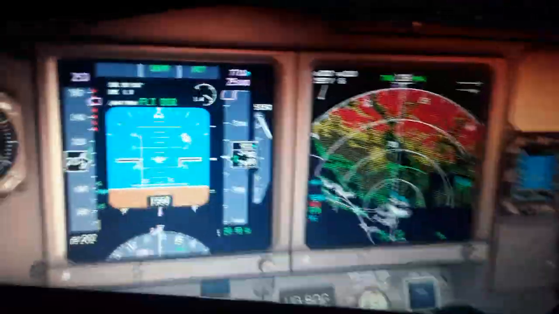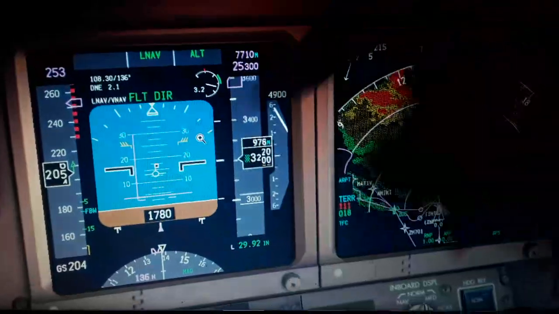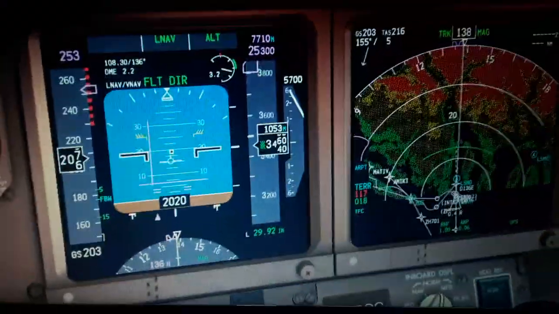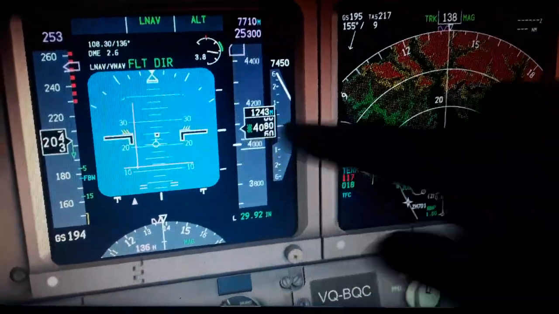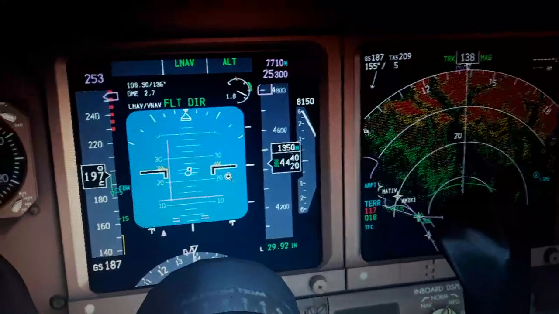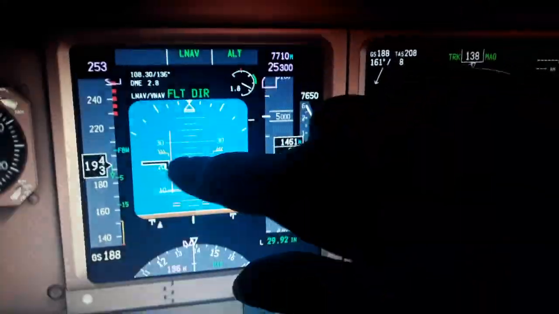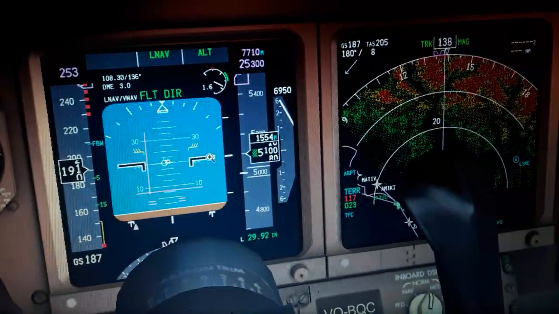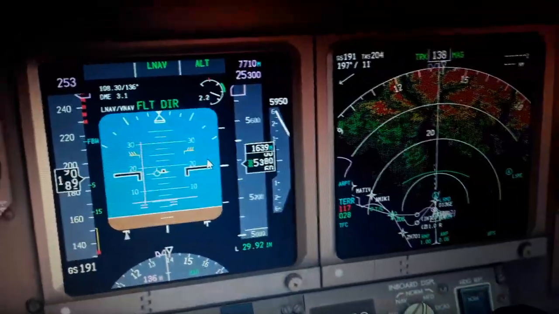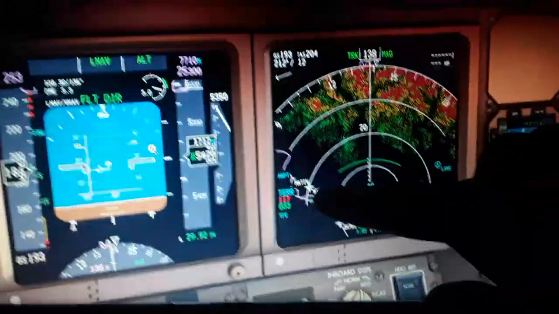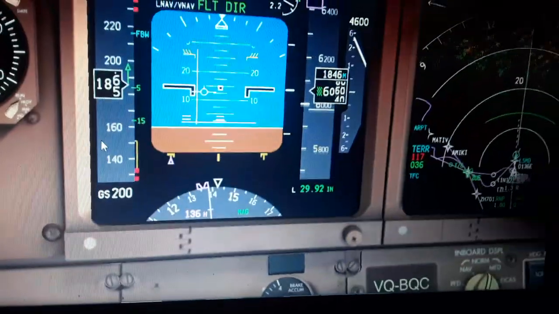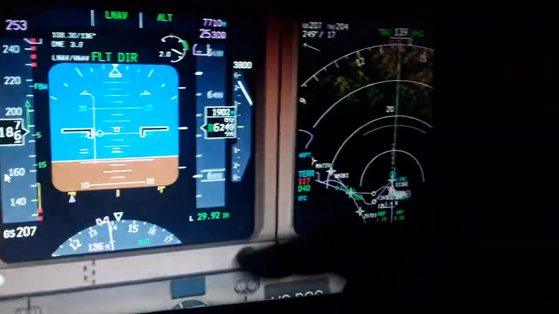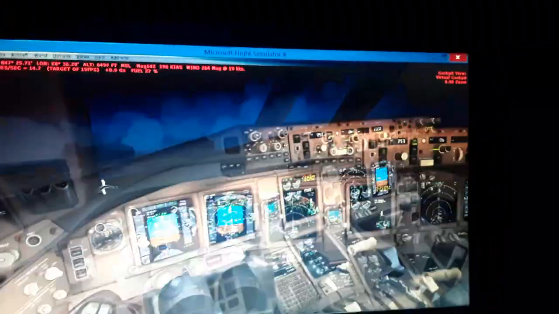We pitch a little bit. So we are 1,500 feet above the ground level, the airspeed is 200 knots. You can see we are 2,300 feet above the ground, but 4,000 feet above the sea level. You can see the airspeed and the stall speed and the pitch attitude of the aircraft is about 8 degrees, and we keep climbing with 6,000 feet per minute. You can see the terrain scan and other information. We have the stall speed also here, the warning 140 plus knots, and we need to avoid that to stall the aircraft. So this is the takeoff.